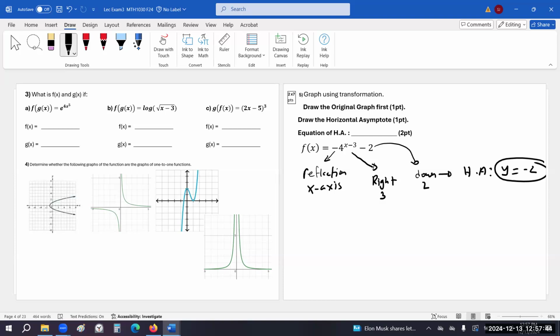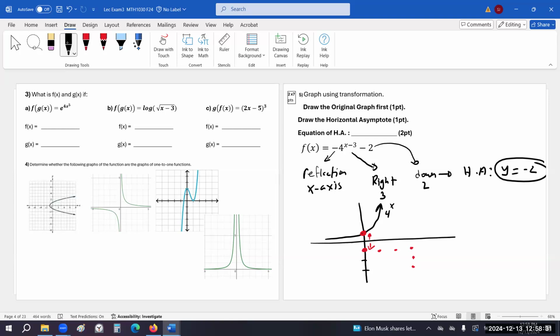So when you draw right and down, always try drawing the original one because it helps to figure out your transformation. So this is the original one without any transformation to the x. Now, first thing we always do is reflection. Always reflection first comes. So this plus 1 turns into a minus 1 for the reflection. When you reflect, this up becomes down. Now this reflection, you are moving 3 right, 2 down. So 1 right, 2 right, 3 right, 1 down, 2 down.